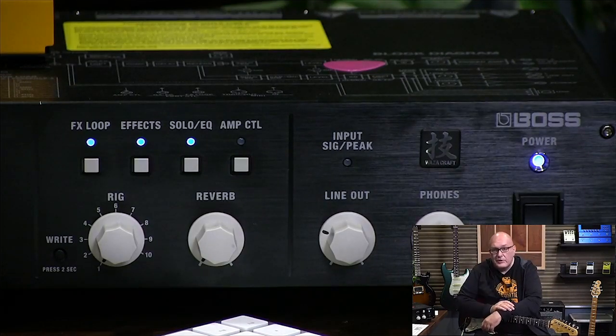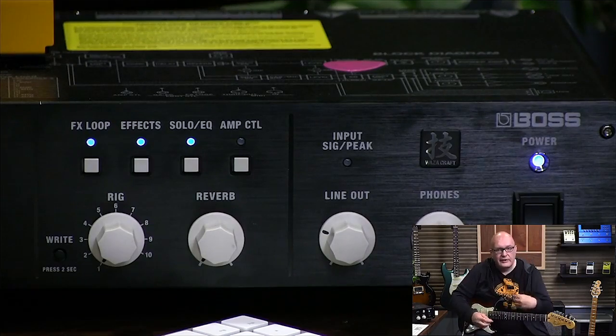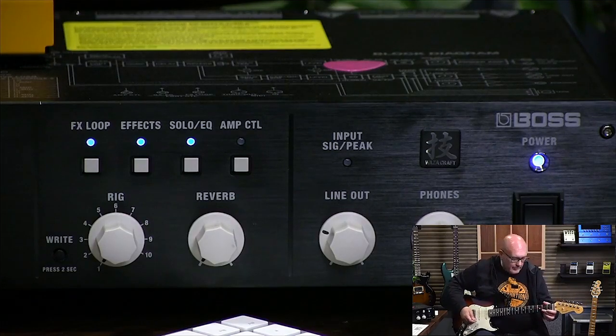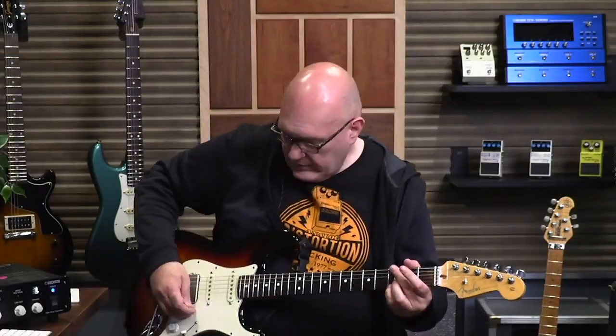You could set them up as amp channels, basically, like rig 1 is my clean channel, rig 2 is my dirty channel. Or how I have it set up, rig 2 is my clean channel with a bit of reverb on it, a bit of delay. And again, the delays are coming from the Waza Tube Amp Expander. So I'll give you a little bit of a sense of how that would sound.